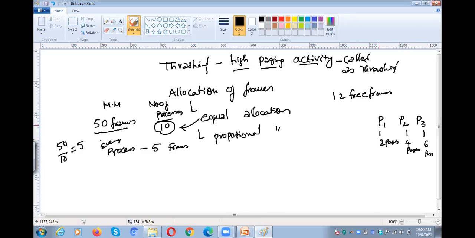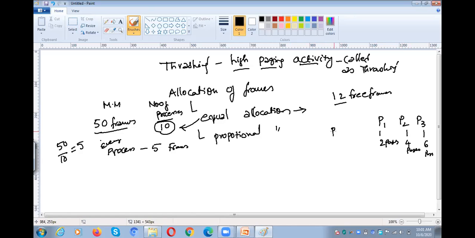Actually, how many frames are required for keeping P1 in the main memory? We require 2 frames. How many free frames are required to keep process 2? We require 4. How many for P3? 6 pages. How many free frames are available? 12 free frames. Okay. But what will the equal allocation do?